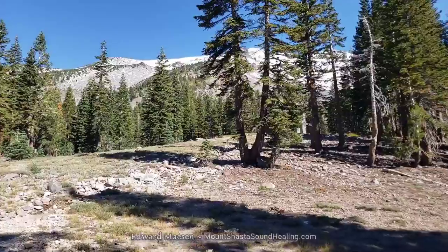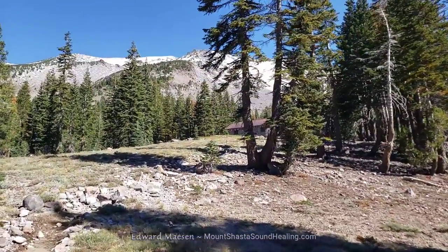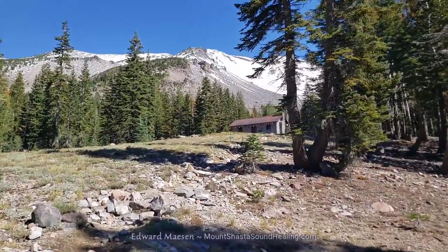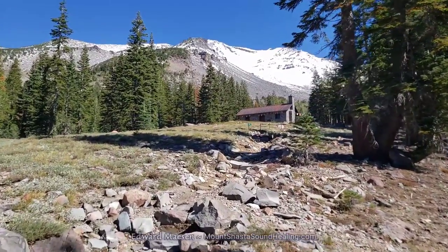And here we're getting to the destination, that stone building. That's Horse Camp, with a beautiful view of Mt Shasta behind it.